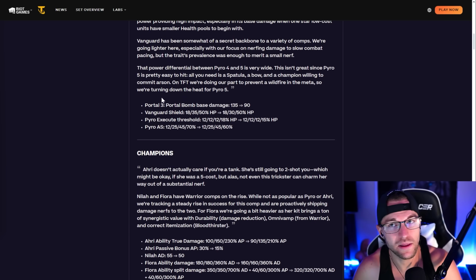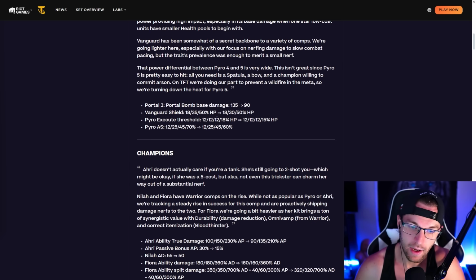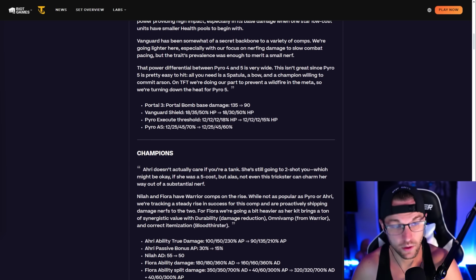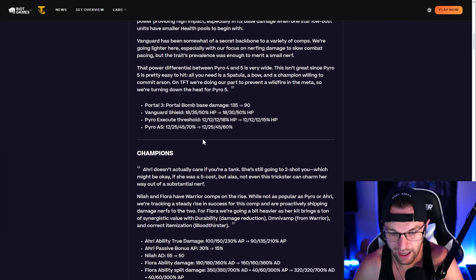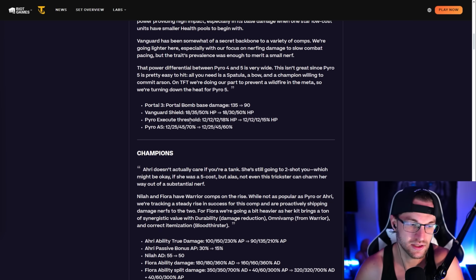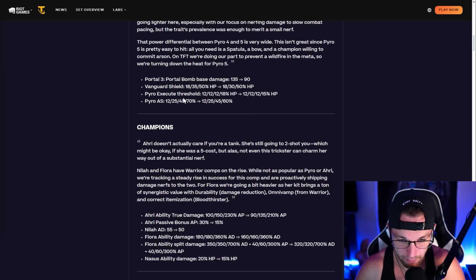Also, portal 3 is a way that you cap boards like Veigar. I'm going to talk more about Veigar later because I think he's actually one of the big winners of this nerf patch. But portal 3 does actually hurt his giga cap at the end. You almost always put cap with 3 portal unless you have a Diana 2. So that does hurt his comp a little bit.